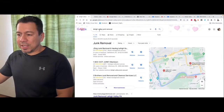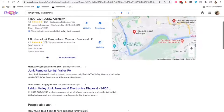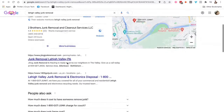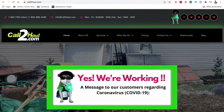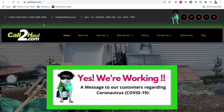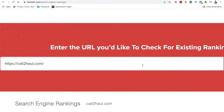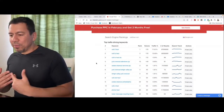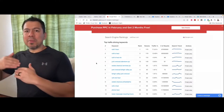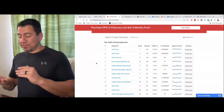The very first thing I do is type in 'Lehigh Valley junk removal' into Google and look for the first standalone website — not a big corporate site, not a Yelp or HomeAdvisor listing, just one that's by itself. The first one I see is calltohall.com. I copy their domain address and visit another website called The Hoth Search Engine Rankings — a free tool anyone can use — and pop the domain in there to see what makes this website show up on Google, what words make it rank, and the search volume for those terms.